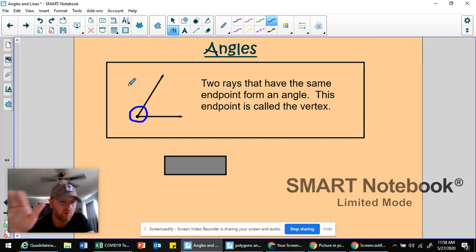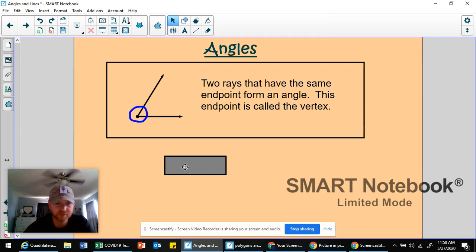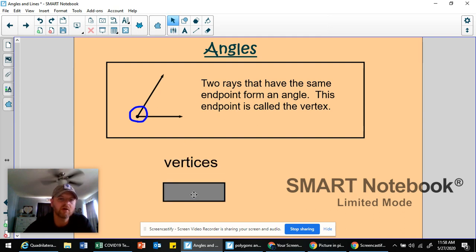So instead of calling these corners in math from now on, in third grade geometry, let's not call them corners anymore. Let's call them a vertex. And when you have more than one, there is no such word as vertexes. When you have more than one, we call it vertices. All right. So if you hear me use these words in a later video, you'll know what I'm talking about.